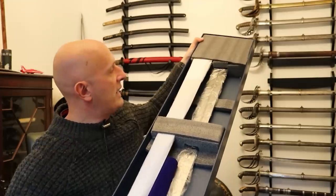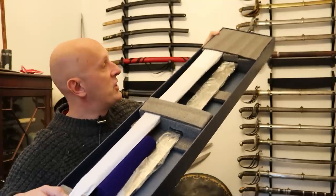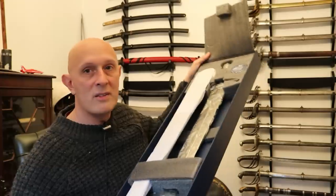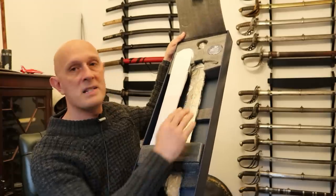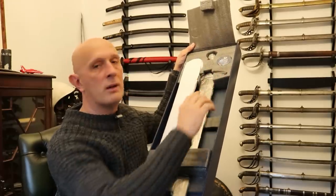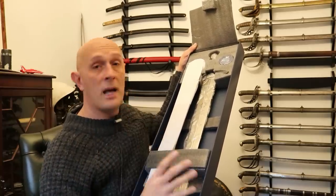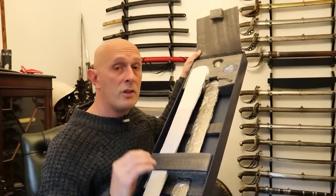Let's have a look at what's inside this box. You'll notice they are extremely well packaged - I specifically haven't unpackaged this yet because I wanted you to see how well packaged and completed these are. If we take this first layer off, you can see the sword sits in custom-made fittings inside the box. It is inside plastic which is oiled and completely protected. It includes Windlass' own Royal Armouries Windlass wax - a polishing wax to help preserve your sword and look after it. This is the scabbard, and this is a very important point: all of these swords come with leather-covered, wood-lined scabbards.